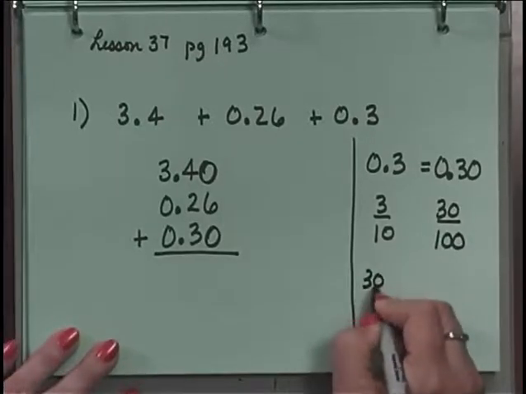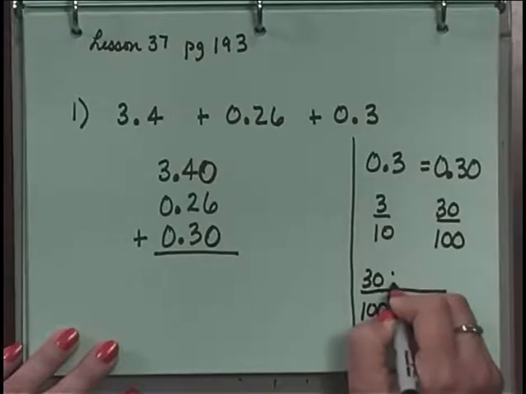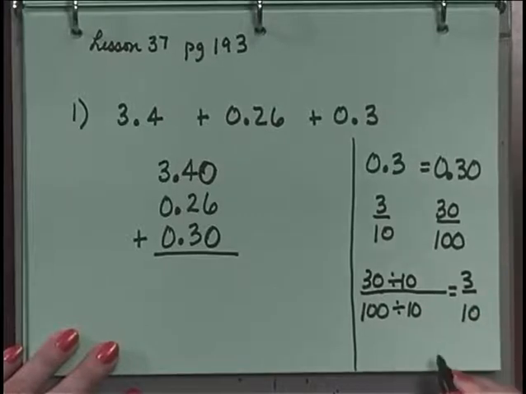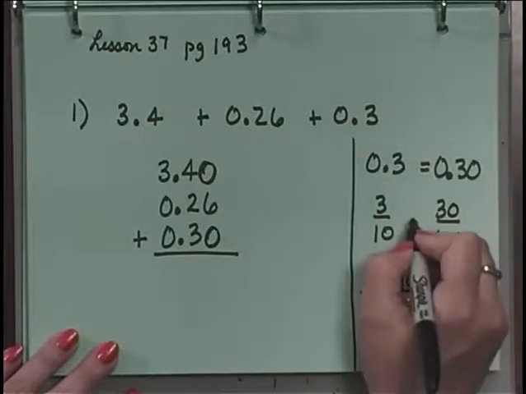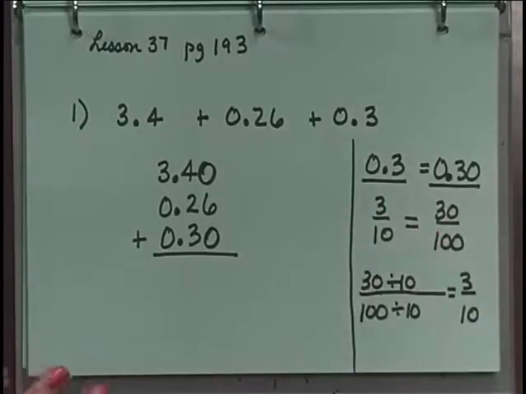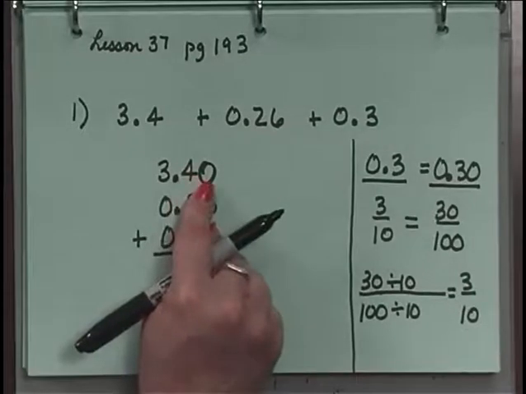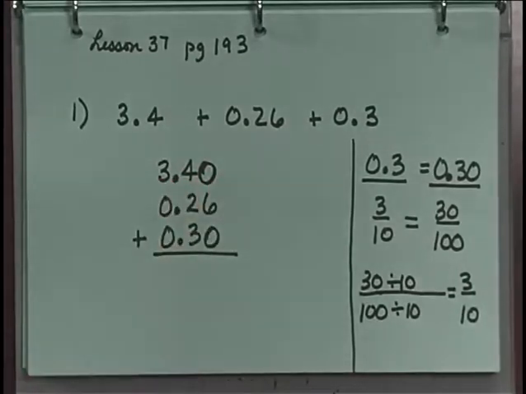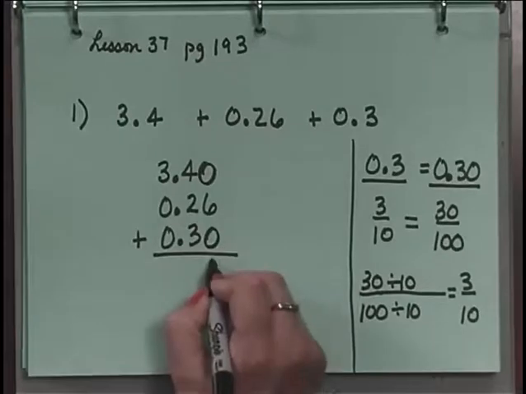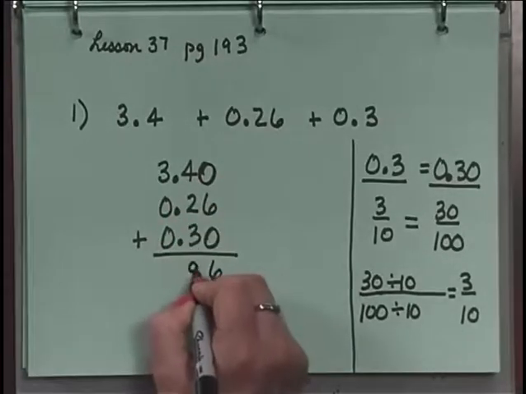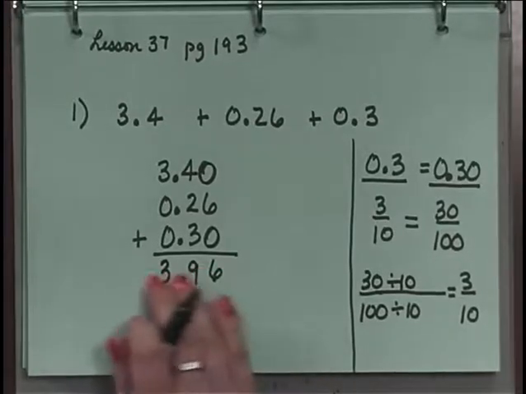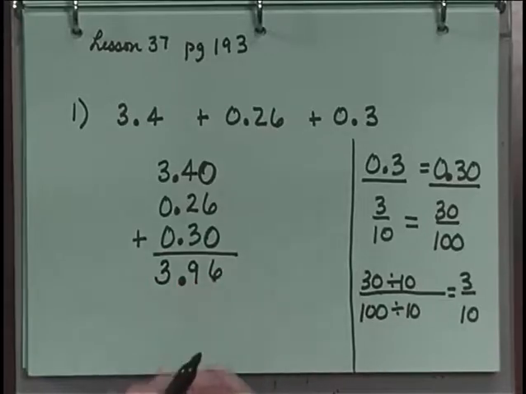Now, if I take 30/100 and I reduce it by dividing by 10 in both the numerator and the denominator, this fraction will reduce to 3/10. So that's why I can say that 3/10 and 30 hundredths are equal to each other. And that means this decimal number is equal to this decimal number. That's why I can put a 0 on the end of a decimal number and it doesn't change the value of the number. Now, once I've done this, I just add place values. I would have 6 hundredths, and there I would have 9/10, and then I would have 3 ones. So then my solution to this, or my sum, is going to be 3 and 96 hundredths.